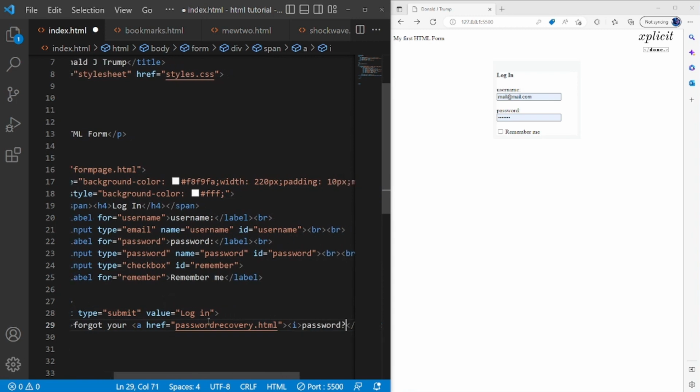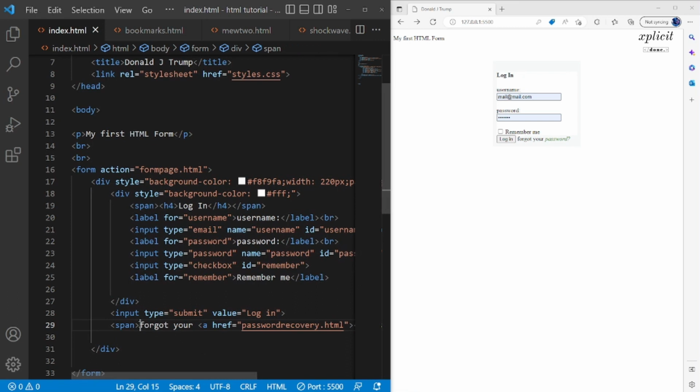So forgot your password, this is what you might have. You might also want to add a non-breaking space here, &nbsp;, and we add these spaces 4 times.